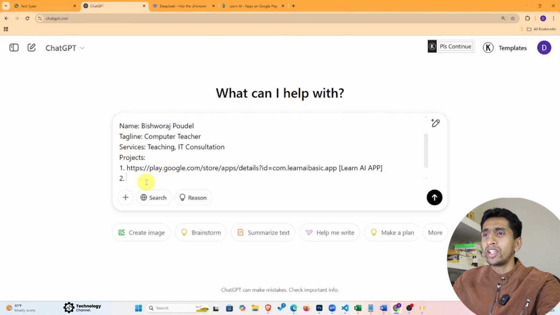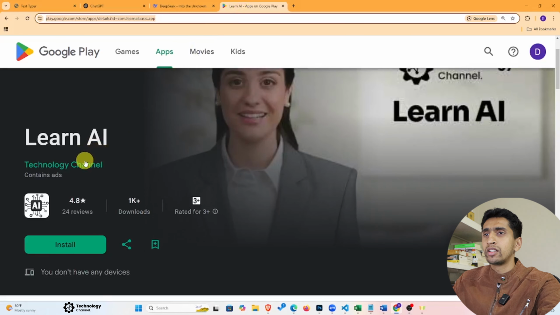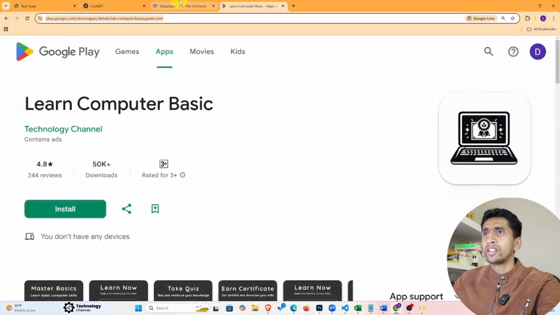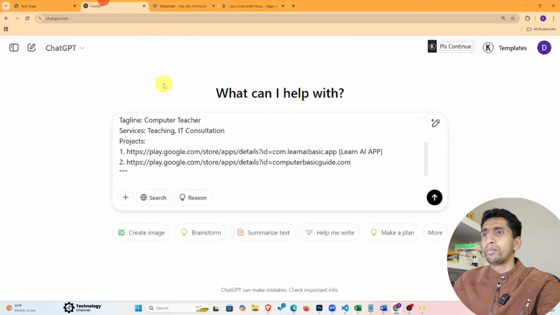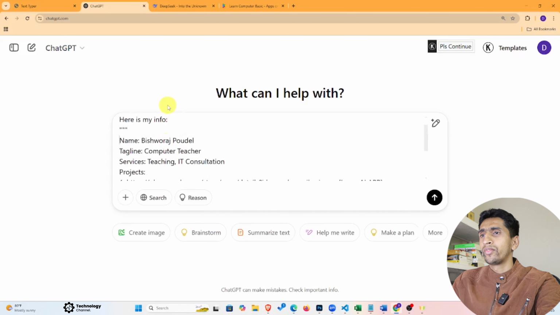You can write anything. Okay, that is completely up to you. I will also paste another app link, that is Learn Computer Basic app. Okay, this is good.